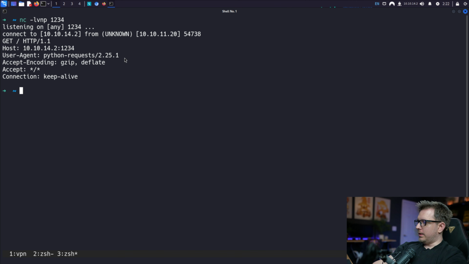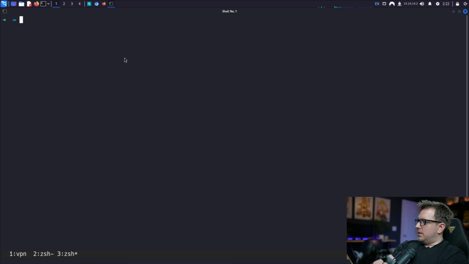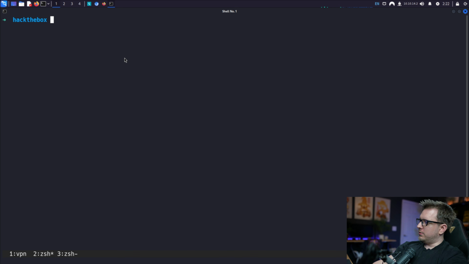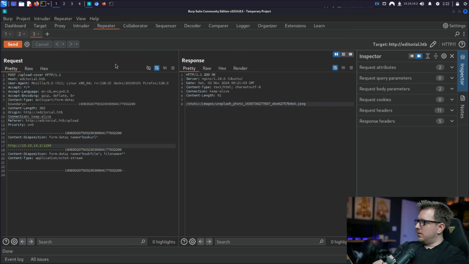Let's continue doing that. So let's clear it. Check the Ffuf scan. Looks like we didn't really get anything for Ffuf, so I'm going to go ahead and clear that as well. And then from here, let's figure out how we can start attacking that vector.